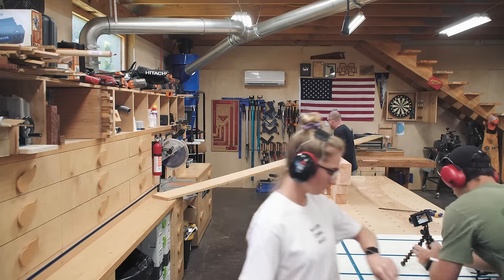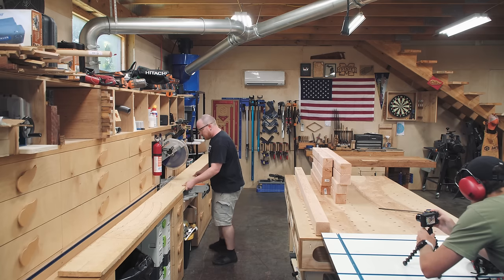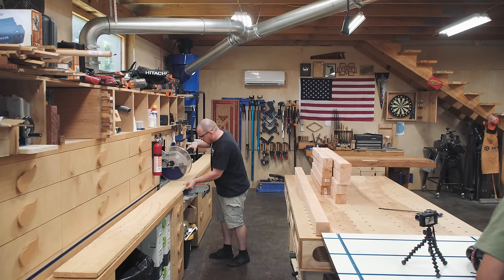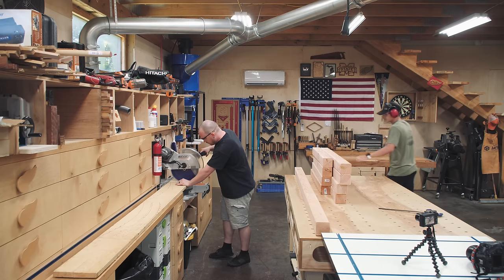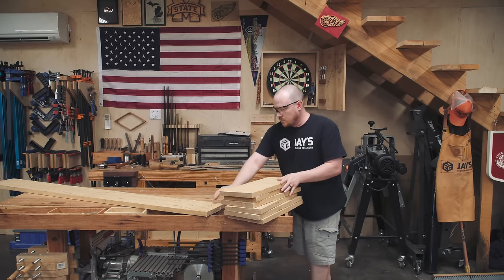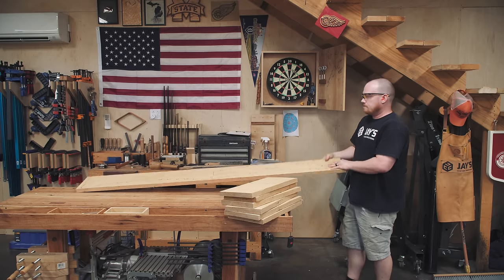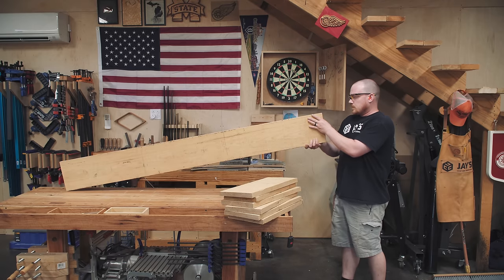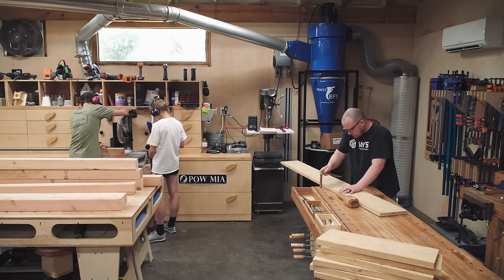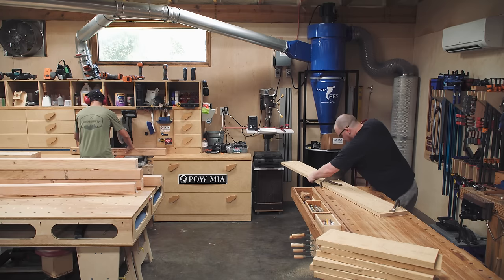After a rough layout, my next step is breaking down the long board into more easily manageable sections at the miter saw station. By this point, Molly and Dylan were already rolling on their build, so we went back and forth sharing the miter saw, which is something I'm not really used to. The ash I'm working with is rough sawn, so in preparation for the planer, I stacked all the pieces in the correct direction to feed them through the machine. I realized I should have made one more cross-cut to separate the side pieces, but Dylan had already set the stop block for a batch cut operation, so no big deal — I'll make the cross-cut with a slightly less powerful saw.